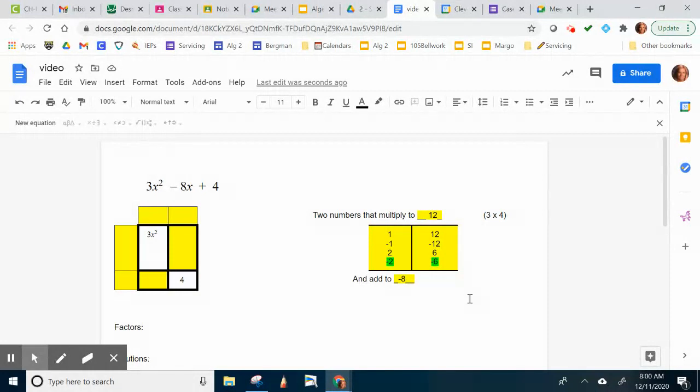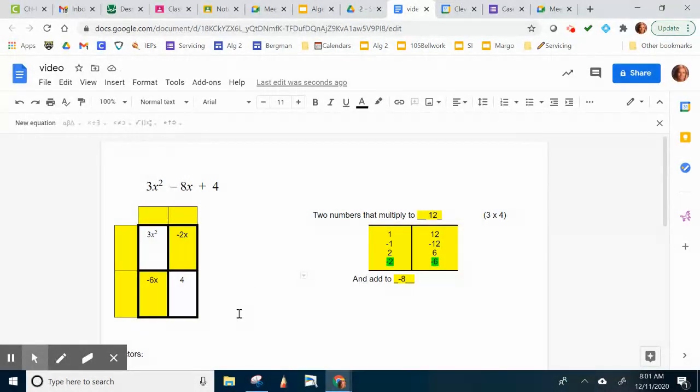Now that I found those numbers, I can put them in these yellow boxes, which somehow got funky formatted. Excuse that. It doesn't matter where you put the -2 or the -6. It'll still work out, but we do need to put an X next to them. So I'm just going to put them here, put X's next to them, and then I like the boxes to be the same size because I'm just looking that way. So we filled in the inside of the box.